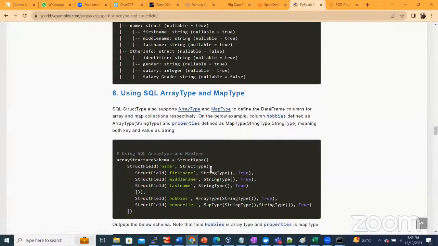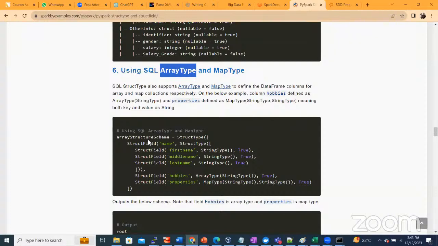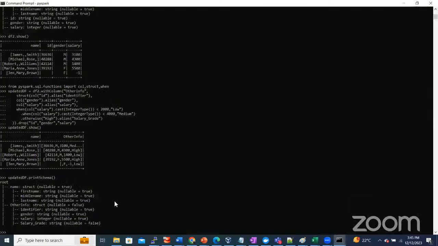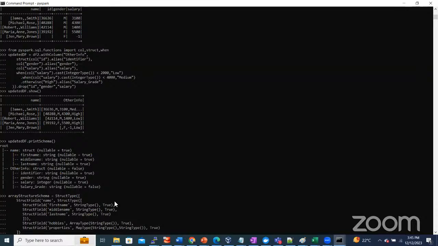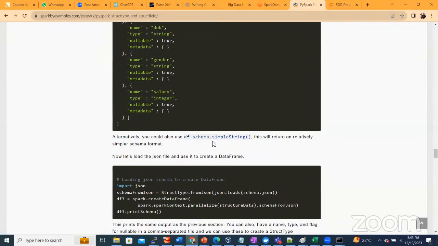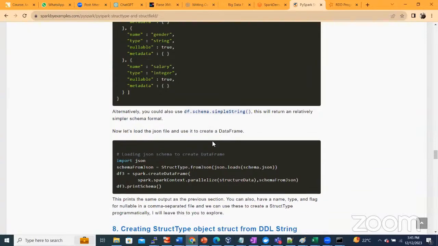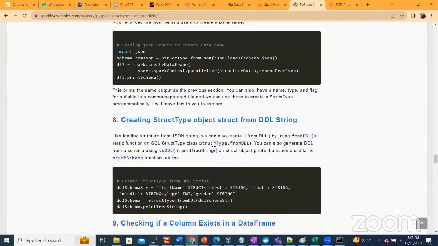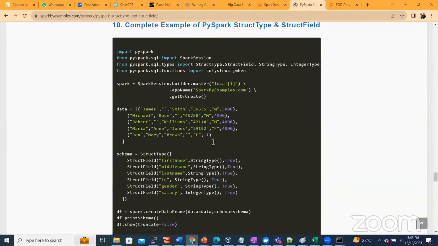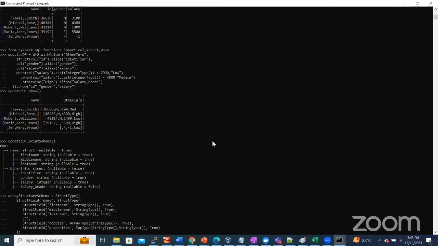Now next is use array. So now declare a schema. This is the array structure. Okay, this is the custom schema that we are defining.